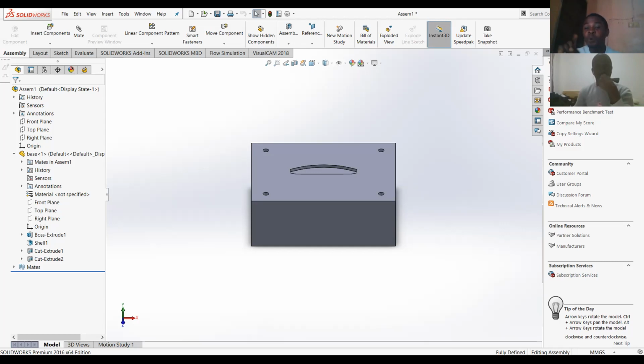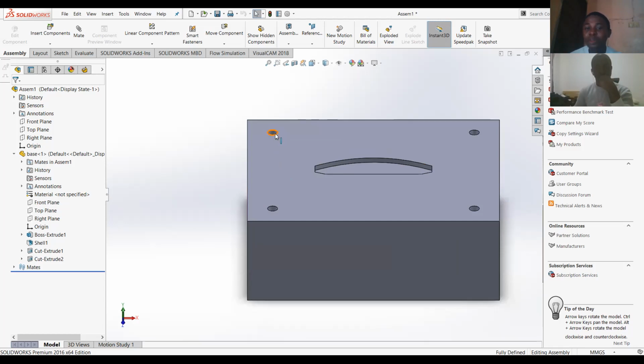When do you need that? You need it when you want external referencing, which I can do here. What do I mean by that? Along the line, I will demonstrate one for you. This is the hole of my concern. Let's say I don't want to be measuring this hole, because the part that is coming in is supposed to enter this hole. If this circle changes, the part should change.